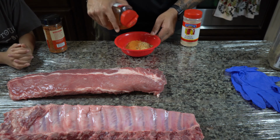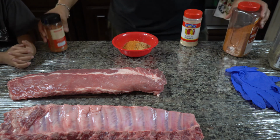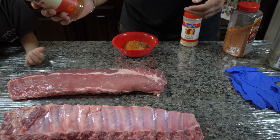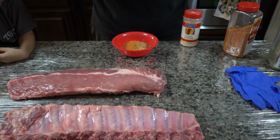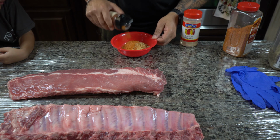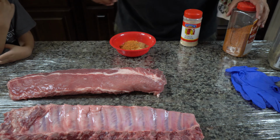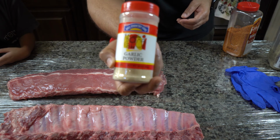Achote, right? Can you say it? Achote. There you go. I'll probably put a little bit more in there, but I kind of go by sight there. Then I have some True Texas Barbecue Sweet Texas Heat. So here that is. I'm gonna go ahead and put some of this in. I won't put too much since the kids are gonna be eating this. This can get a little spicy, but it does have a good flavor. Do you like spicy, Cam Cam? Yeah, well sometimes you do, don't you? Kind of. And then our garlic powder there.